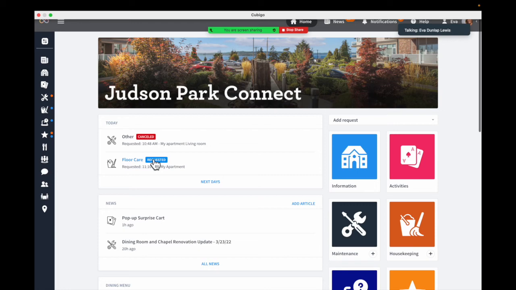Does that mean that they've seen it when it says requested? No. How do I know that they've seen it? It'll change to in process. Is it in process or in progress? I think it's in progress.